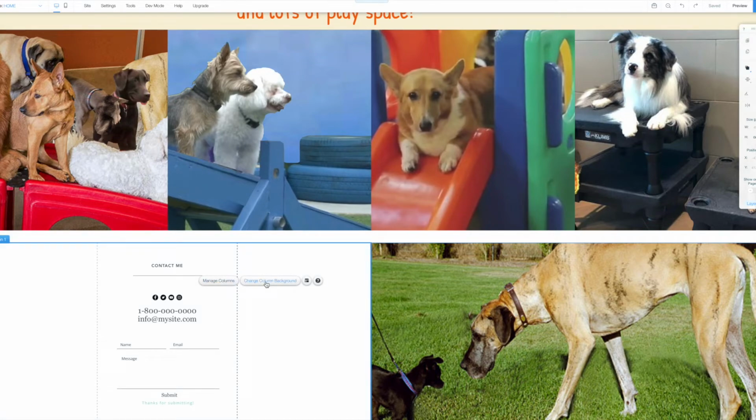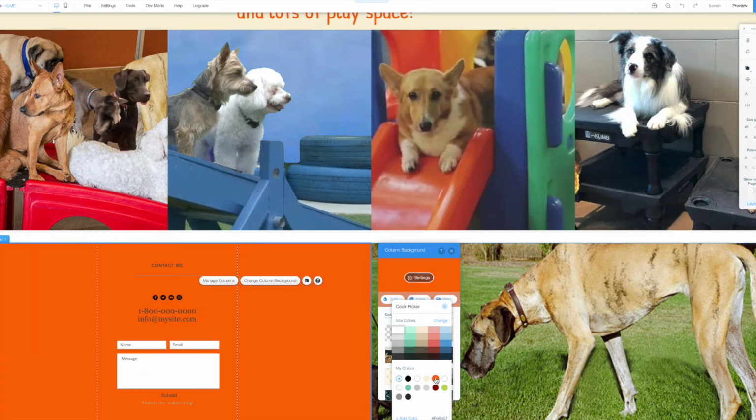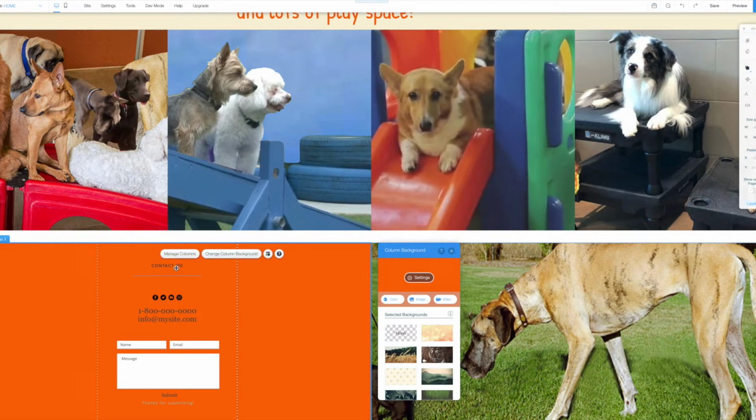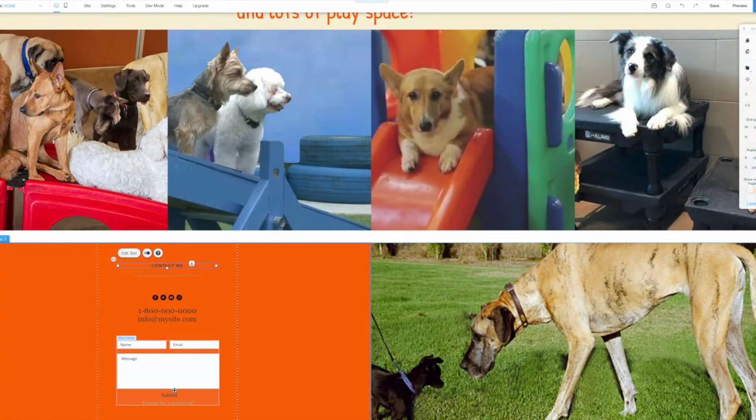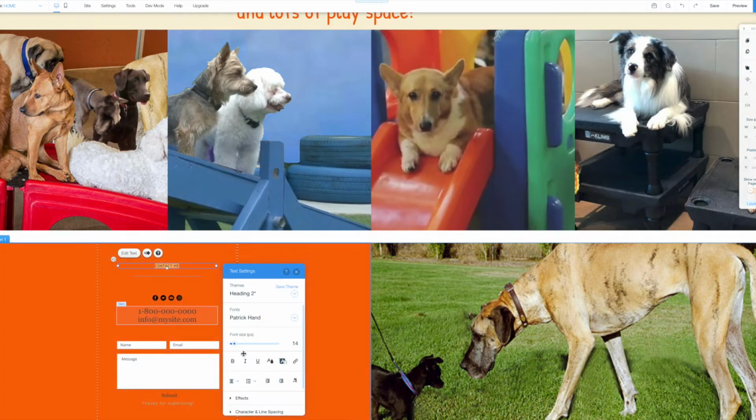And maybe what we'll do is we'll change this background and we'll put a color, and maybe we'll use our orange color. There we go. Oh, that spices it up a little. And maybe we can make this bigger. Another thing is we might want to change the fonts so that you have the fonts that we've been using, Patrick Hand maybe. And maybe we'll do it white this time because it'll show up a little bit better. Maybe we'll make it bold, and we'll certainly make it bigger.